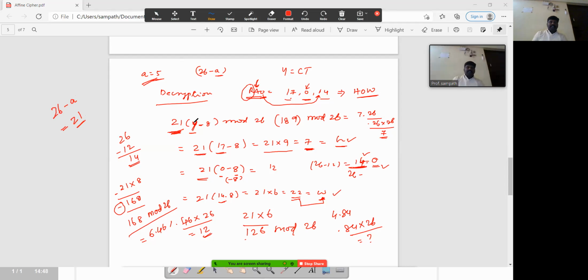And followed by this, where we added the value before, now we are going to subtract 8 from the ciphertext we receive. If you are applying all these values, any queries?